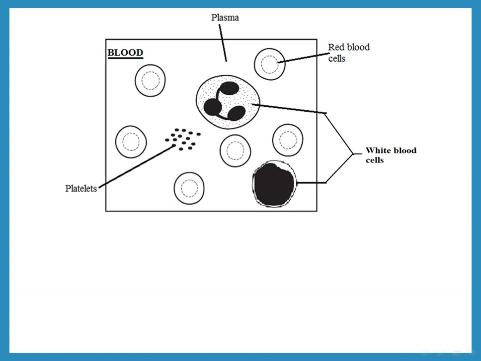So, what is the blood made up of? The blood is made up of a liquid called plasma. And floating in this liquid, we have several types of blood cells. We have the red blood cells, and you should know that the red blood cells are the ones that carry oxygen. We have white blood cells, and these are the ones that protect the body from disease, from harmful pathogens. Platelets are tiny little pieces of cells, and these help in blood clotting. Blood clotting is when you have a wound and the wound closes. So this is called blood clotting.